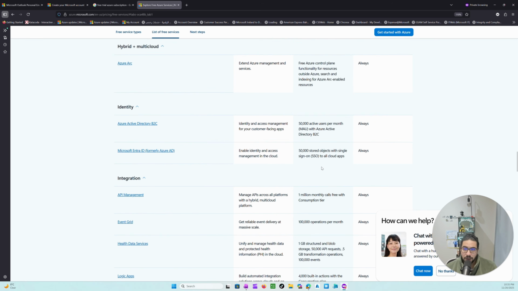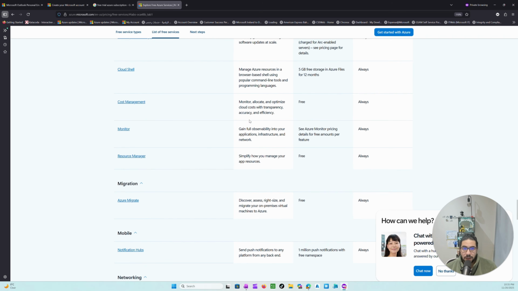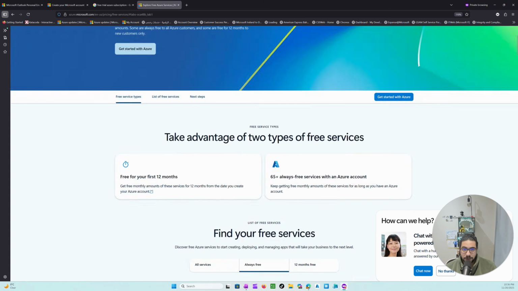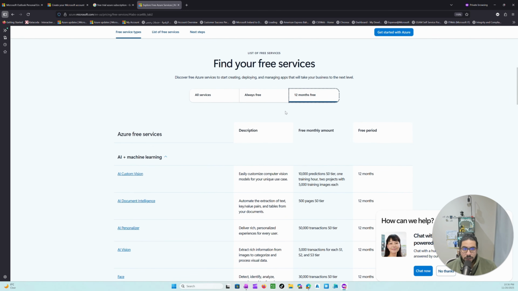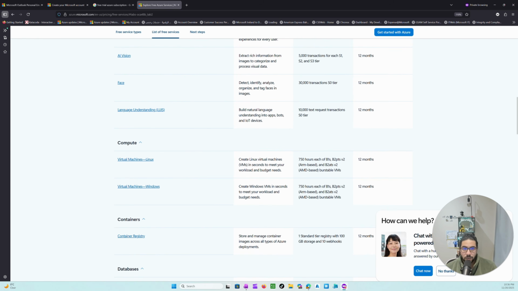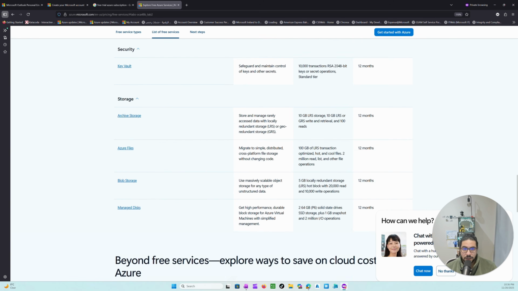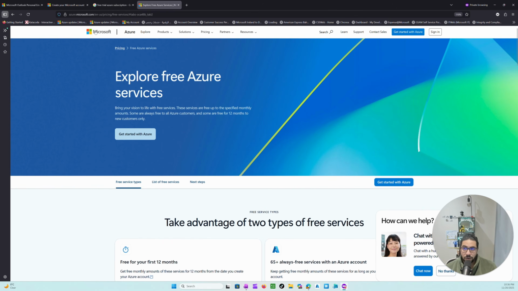This is always, which means that whether you have pay as you go or the free trial, they are always going to be free for you. Okay, so as you can see, you have many of them. Microsoft Entra ID Free is also always free, so you can test many different things even if you pass your 12 months period. And then you have here the 12 months free, which is basically once you finish it, then you start to pay for it. So you can see what's free and what is not free. Plus you have the $200 for the free trial subscription.